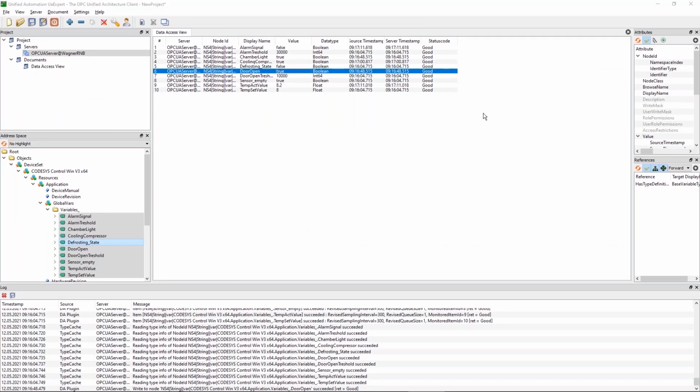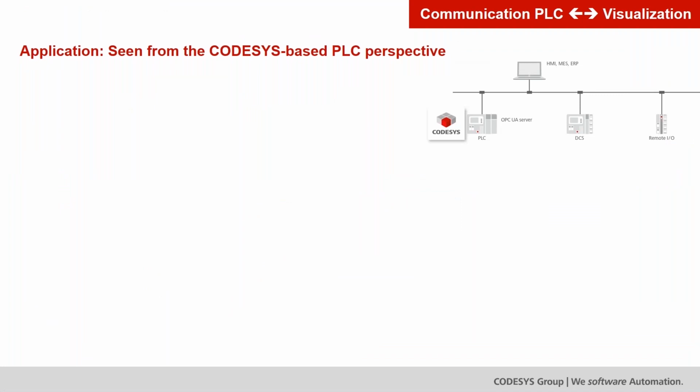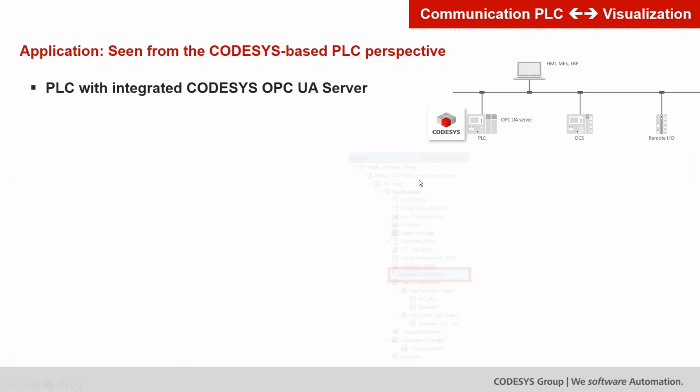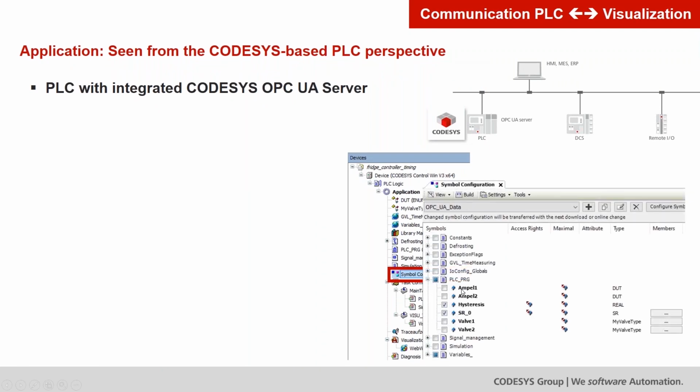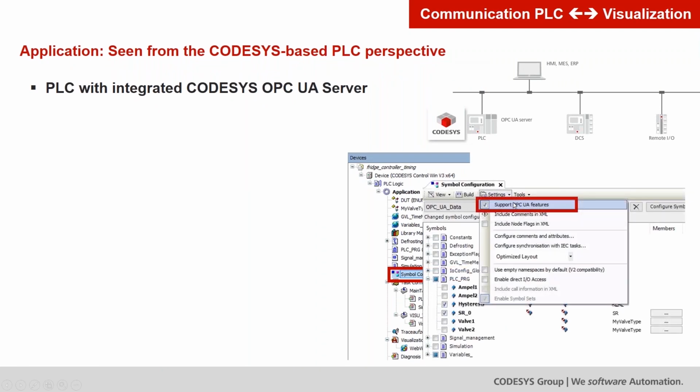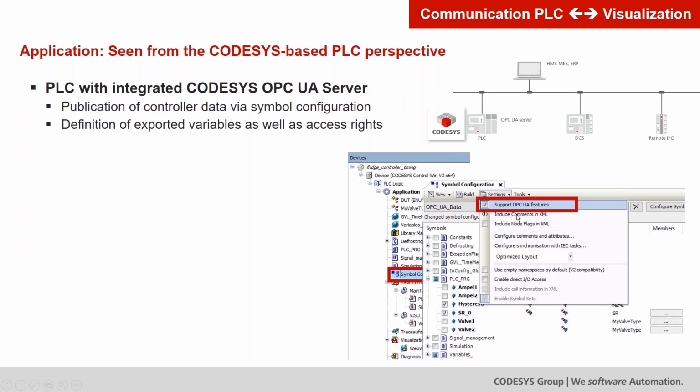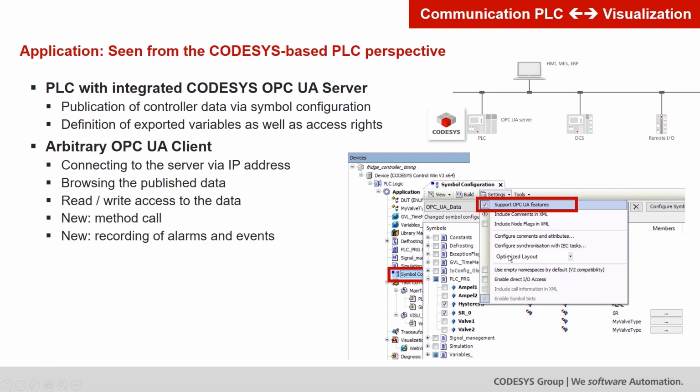Good. Let's switch back to the presentation. We have seen that we have the PLC with the integrated OPC UA server. Use the simple configuration, publish the data that we want to publish, enable the OPC UA support feature, and then we can even have the access right definition in case we want to do that. And on the other side, on the OPC UA client, we just establish the connection. We have read-write access to the data, and then we can see and work with the data.